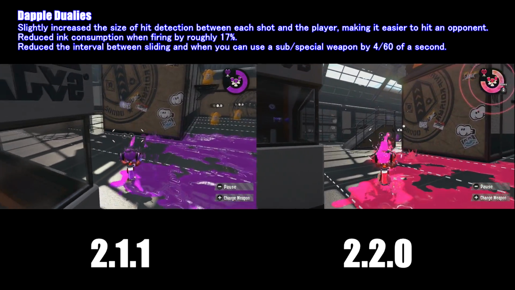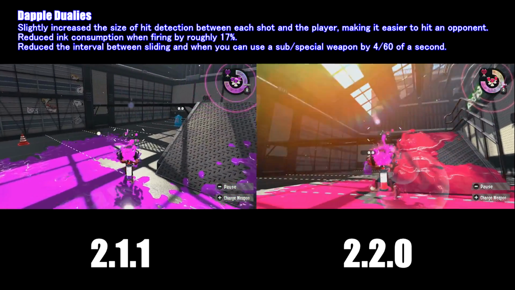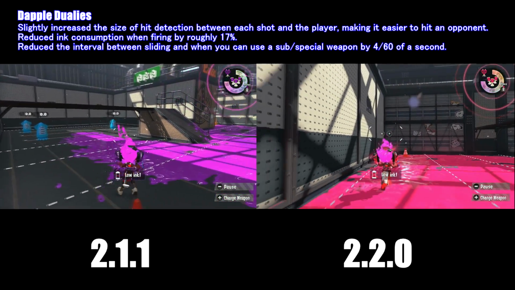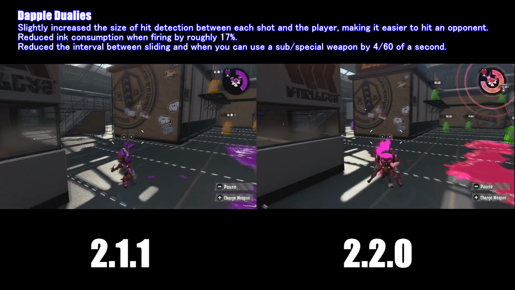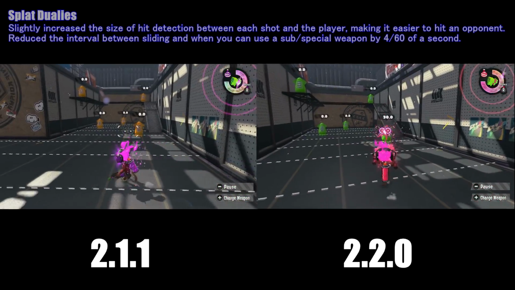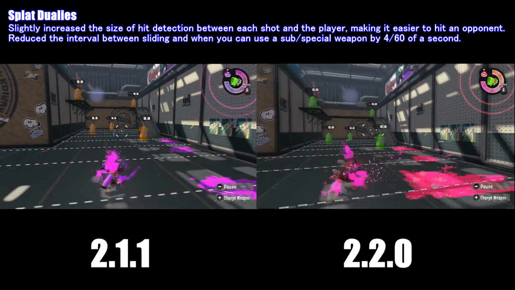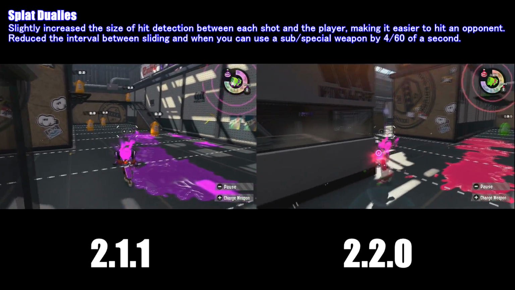There has also been a reduced ink consumption when firing by roughly 17%, so as you can see in version 2.2, I am able to shoot much longer than before. And now you can use your special weapon and sub weapon 4 frames faster after a dodge roll. For the Splat Dualies, the hit detection has been made more consistent, and this weapon has also received the buff of being able to use a sub or special weapon 4 frames faster.